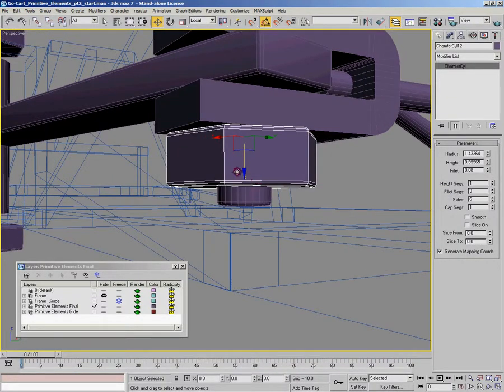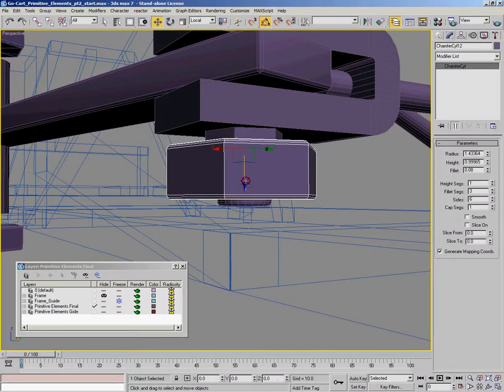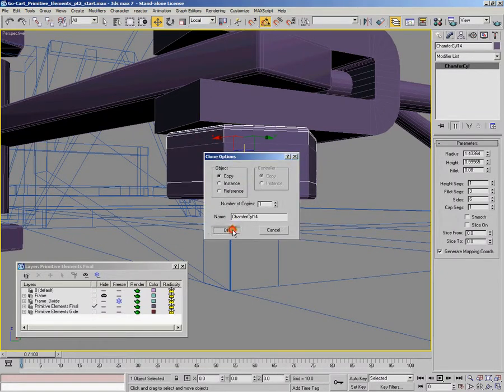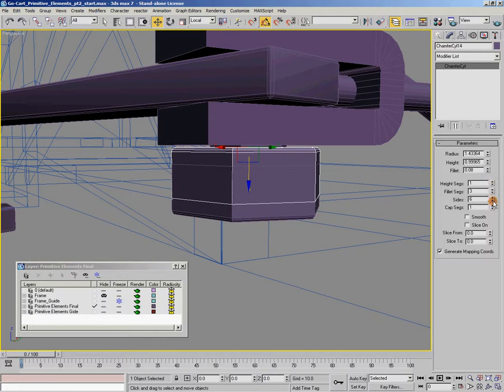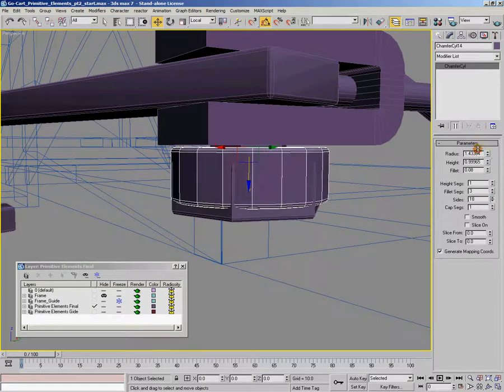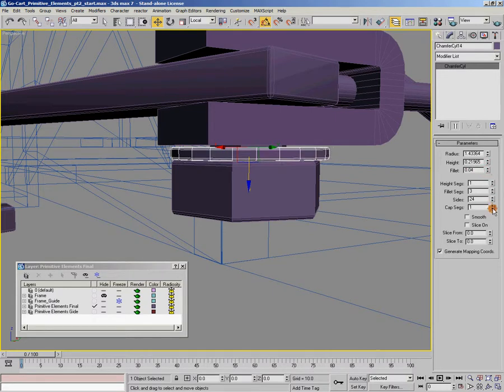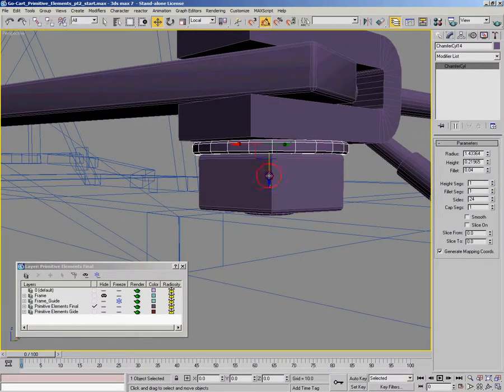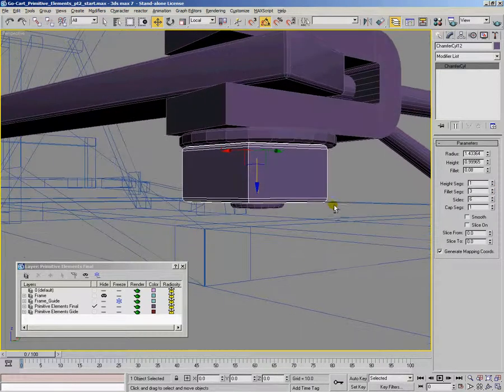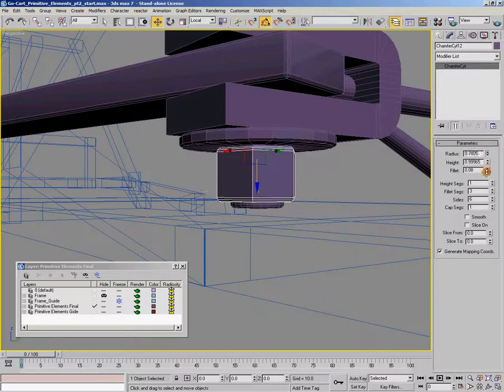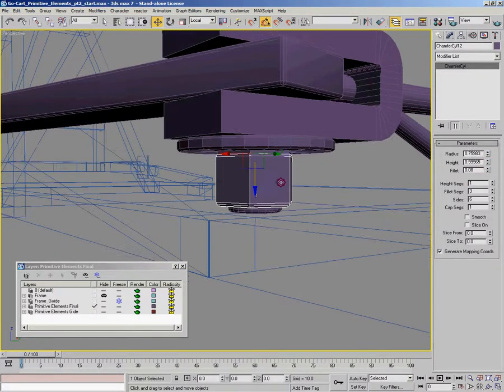And actually, let's say we want a washer here. So let's just move this down slightly. Copy this up here. Copy. And we'll change the number of sides to, let's say, 24, because it's a pretty small cylinder. Change the height until it's basically washer size. Change the fillet size, because actually it's way too big at the moment. Put down the number of fillet segments. I think that's fine, because this is very tiny. And then let's just reduce the size of the radii. That's roughly the right size.